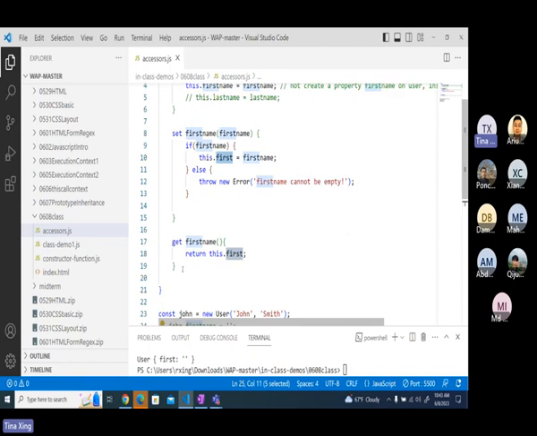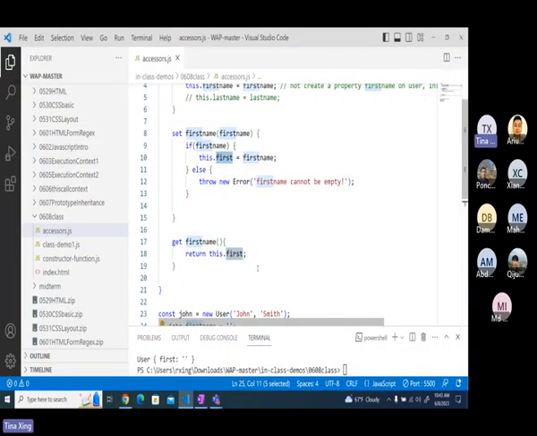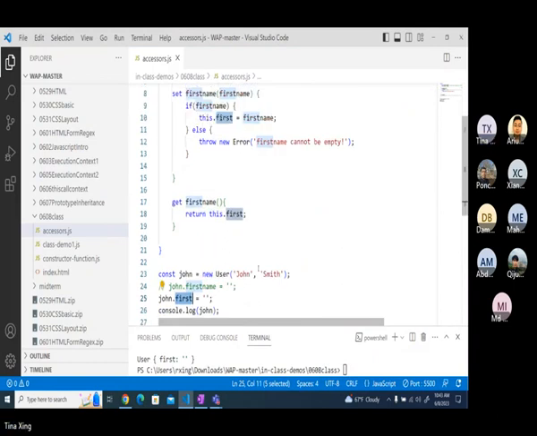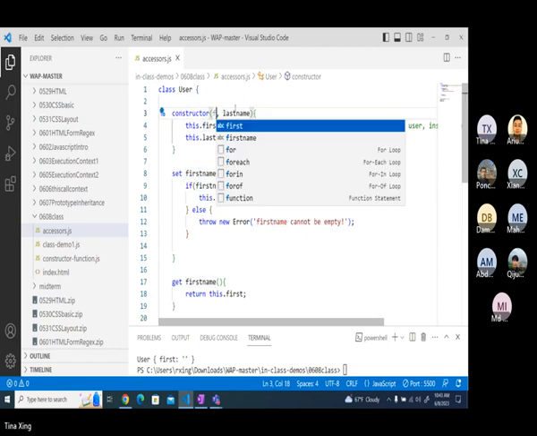A quick question before. In the constructor, we have this.firstName equals firstName, right? So that means it calls the setter and passes the first name as the argument.